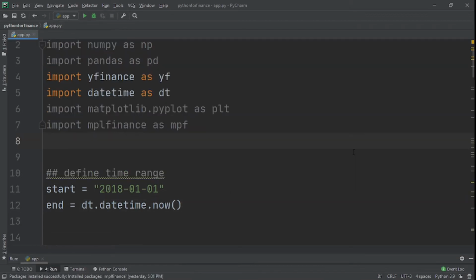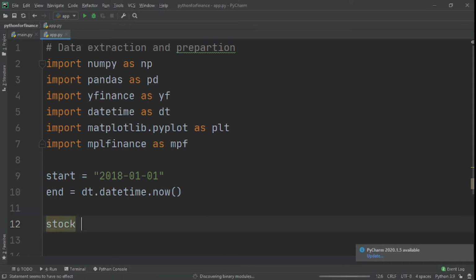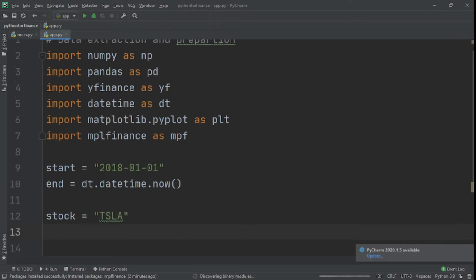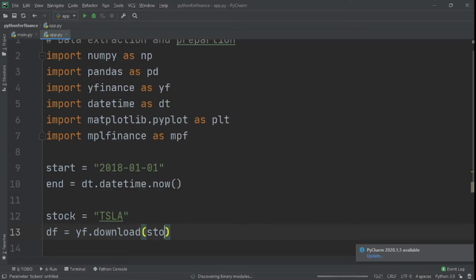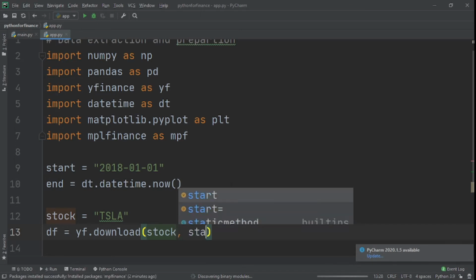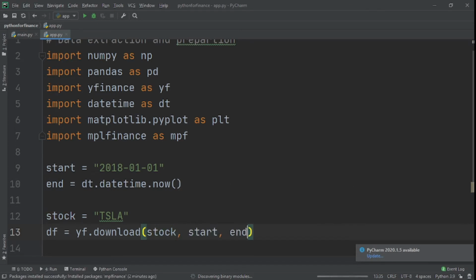In the next step, we need to store your favorite stock symbol ticker string in a stock variable. And we're going to use the Yahoo Finance library to download it as a data frame. And in our case, I'm using Tesla, so I'll say stock is equal to TSLA. That's the symbol for Tesla. And after that, I'll create a variable called df. I'll set that equal to yf.download. And the arguments we're going to put there are our stock, and then we also put the start date and the end date, and also the interval. And the interval is basically how many times we want it to check, and it's going to be 1 day.